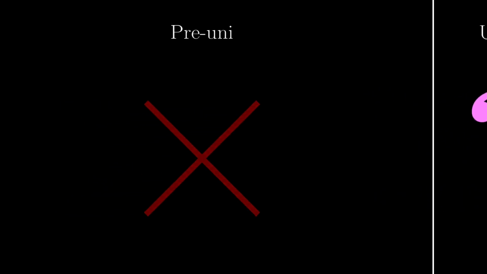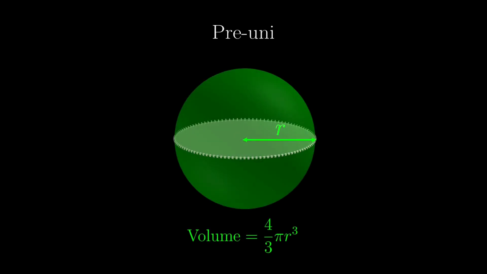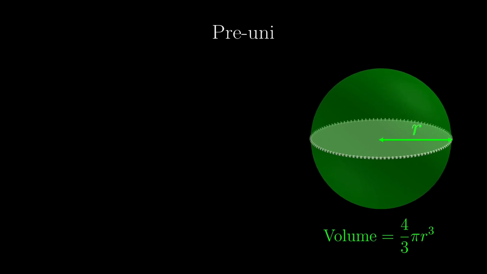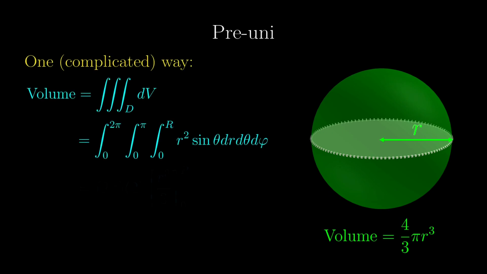My main gripe about the pre-uni math education is the focus on computation. The example I always give is the volume of the sphere, because a lot of people can probably recite the formula for it, but most might not be taught where that formula came from. Of course, there are more examples, but this is my go-to.